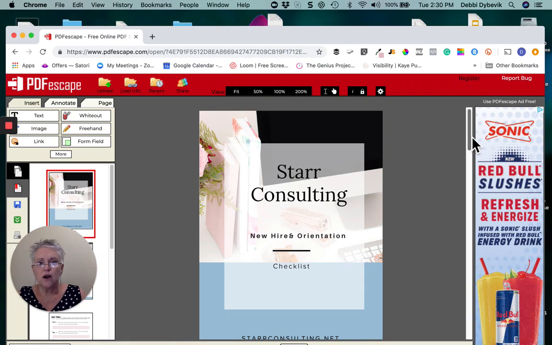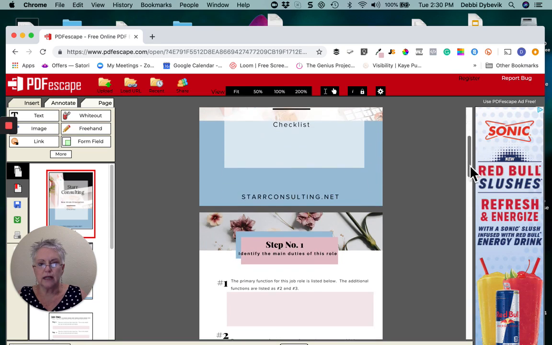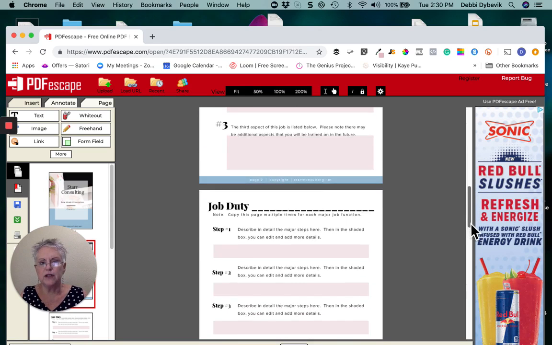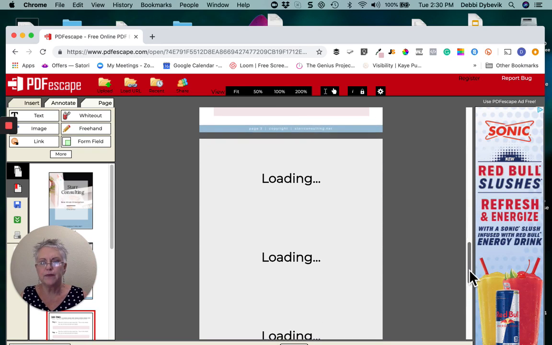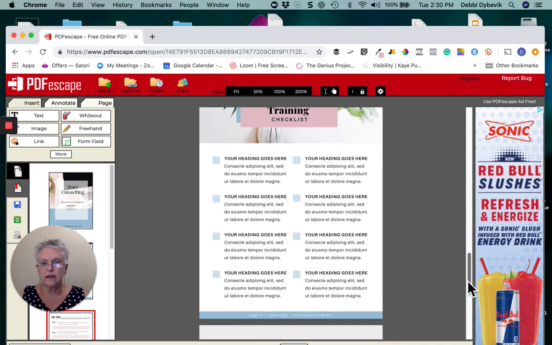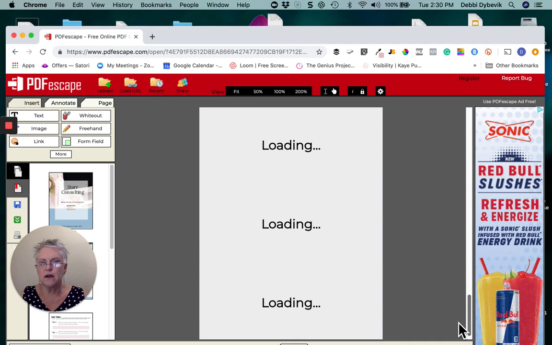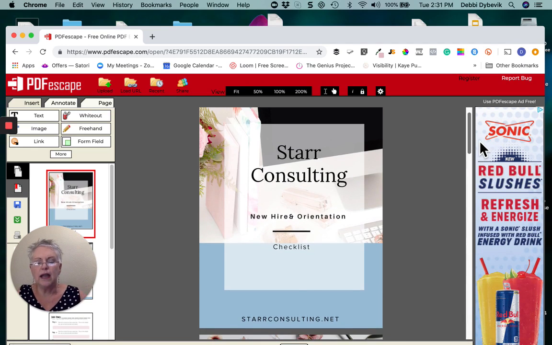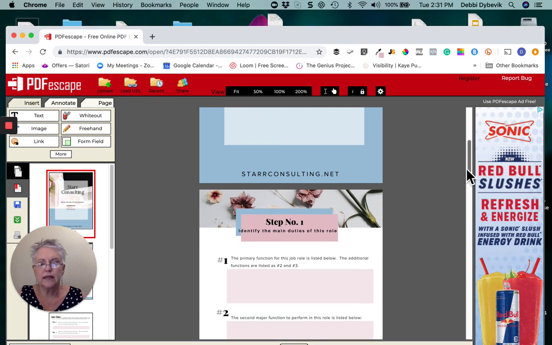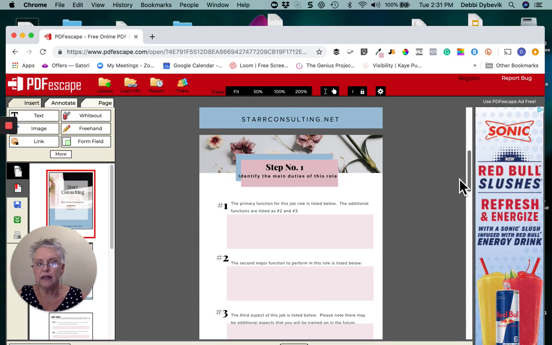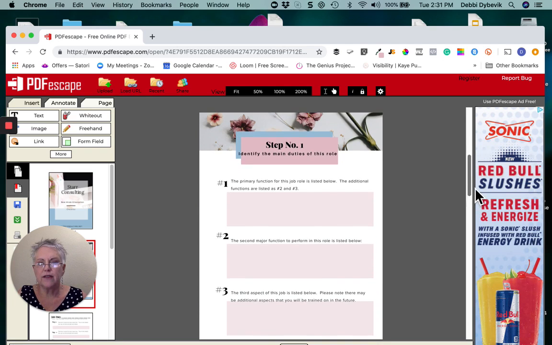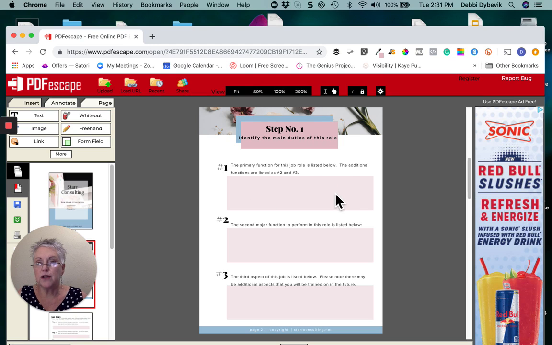This little checklist that I've created has a cover page, then page 2, page 3, page 4, and then page 5. So I am going to create some little boxes to fill in. On my page 2 here, notice I've got 3 boxes where you could type basically a paragraph.